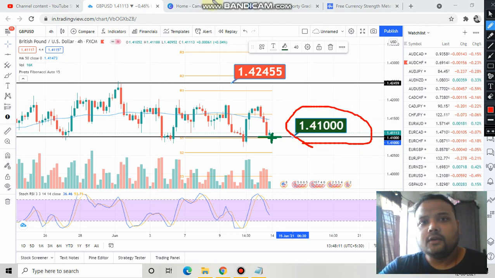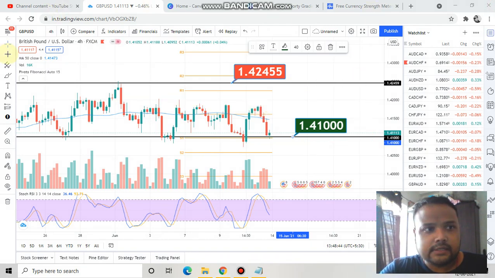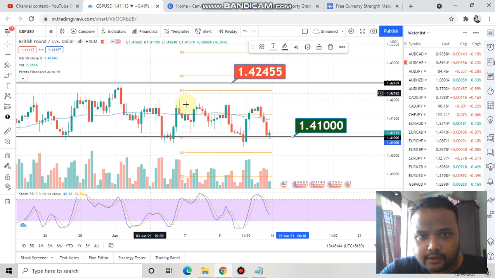On the other hand, your second trading opportunity is this level. If market goes up and hits this particular resistance level, then you can short the market at this level. This is also an opportunity for you. But right now we can see that for the last couple of weeks market is not going up, but it is facing selling pressure once it touches this particular price level. So this is also a good opportunity to short the market.